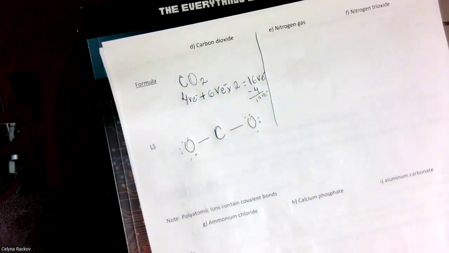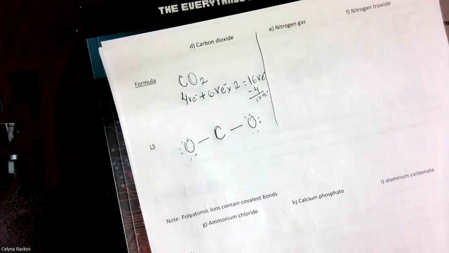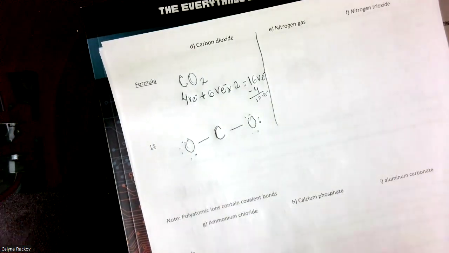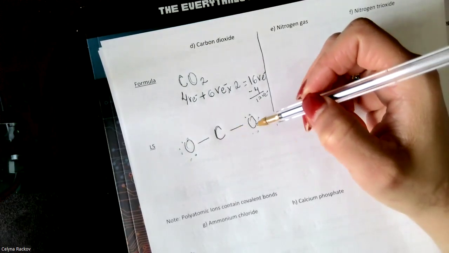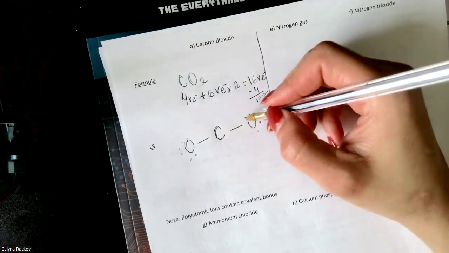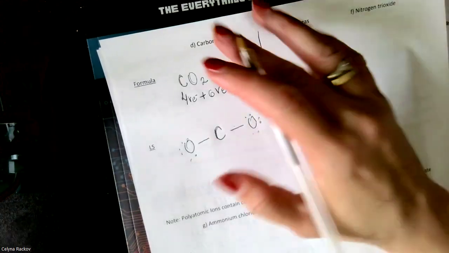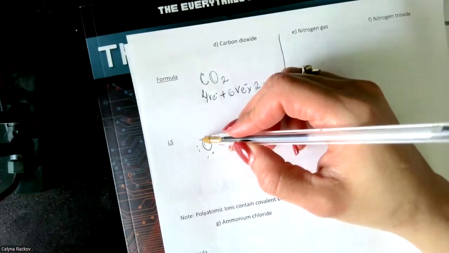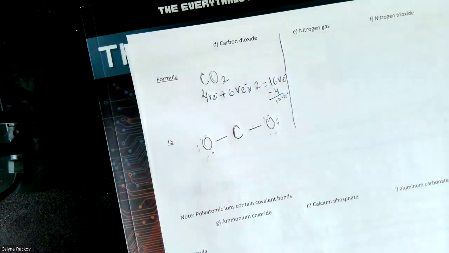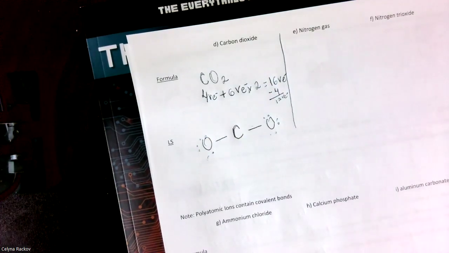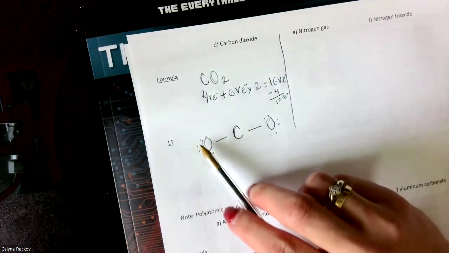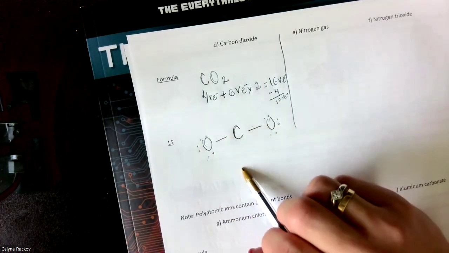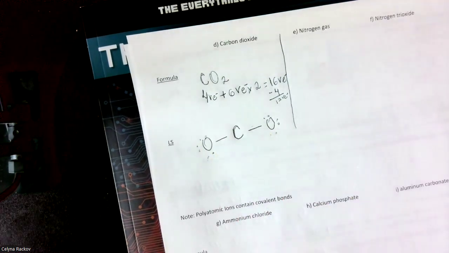Now let's count how many valence electrons everyone has. Everyone should have 8. Let's count. Oxygen: each line counts as 2 electrons, 1, 2, 3, 4, 5, 6, 7, 8. The other oxygen also has 8 electrons. About carbon: 1, 2, 3, 4. So carbon does not have 8 valence electrons here. It's not right yet.